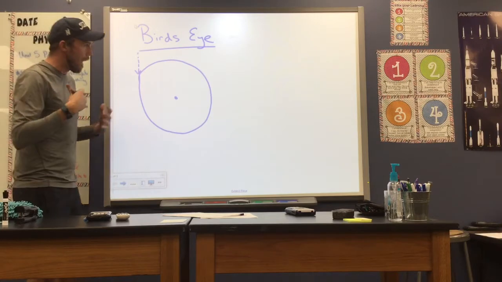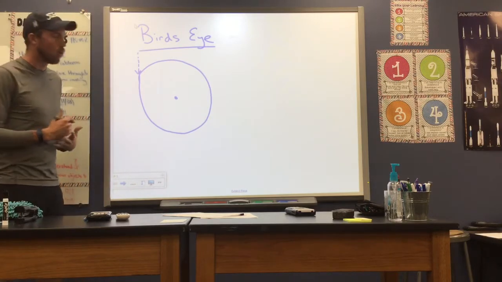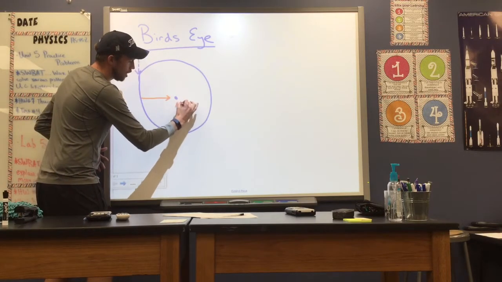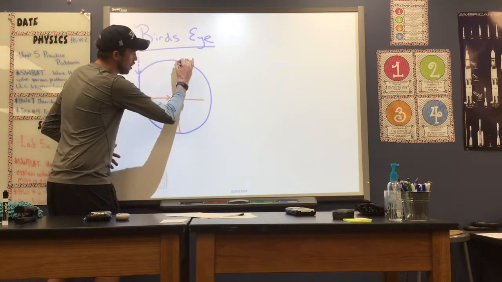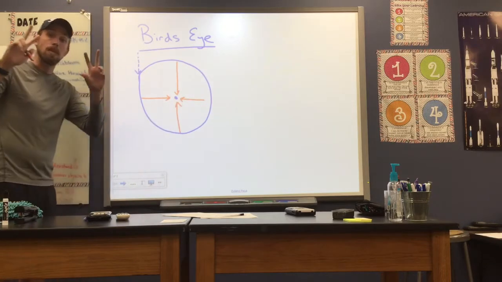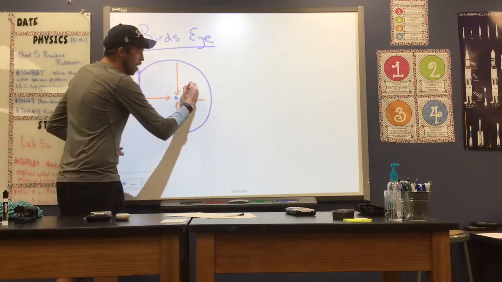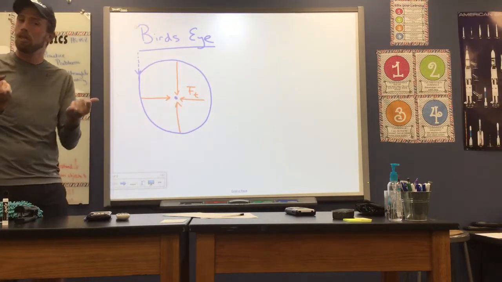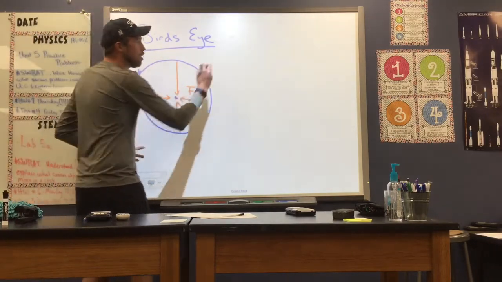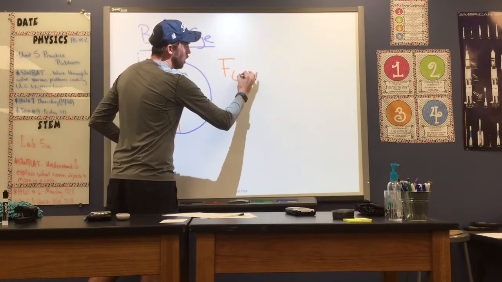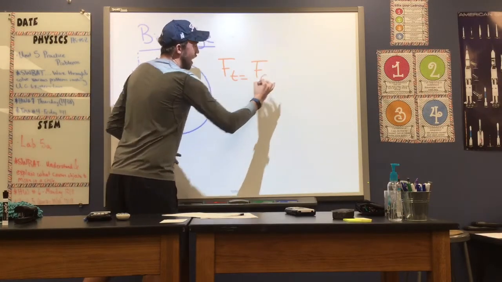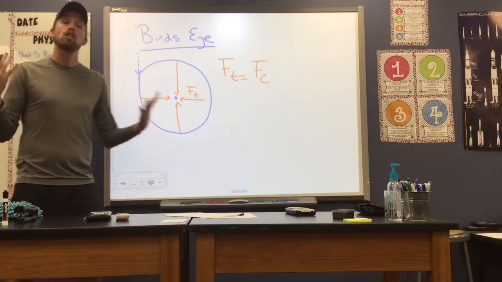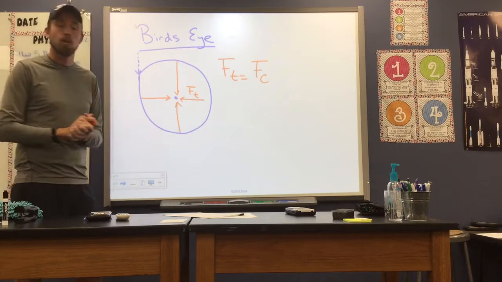So we're dealing with, as we have a lot the last month or so, an object moving in a circle. Objects moving in a circle must have a centripetal force, something directed toward the center of that would-be circle. In this scenario, that force is a force of tension, a force coming from a string or a rope. We need to make the connection that our tension force is in fact a centripetal force, directed toward the center. And fortunately, we have a way of calculating a centripetal force.